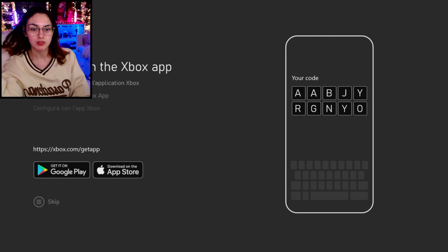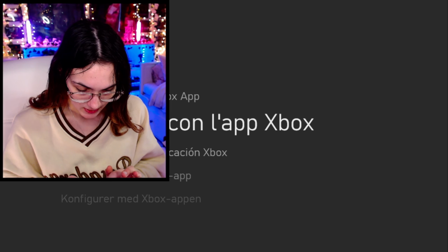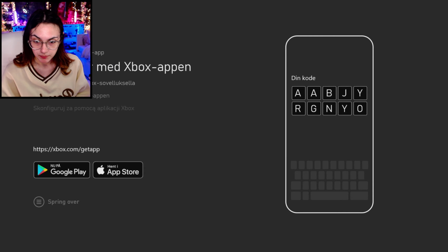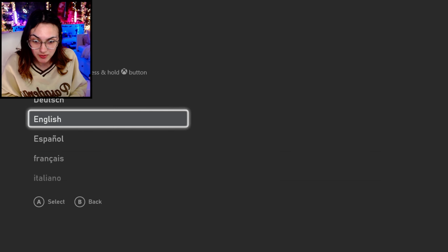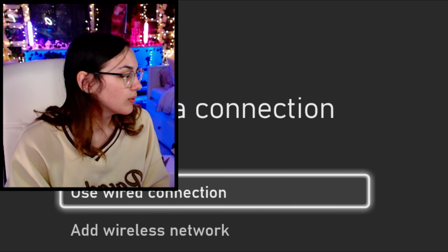Set up with the Xbox app. Okay. Should I just skip it and do it later? I don't know. We'll skip it for now though. Press the skip button. Are you not connected? Oh, okay. English. United Kingdom. Connection. I can't remember the password. I don't think the password's correct. Okay. It was correct. That's a mess.